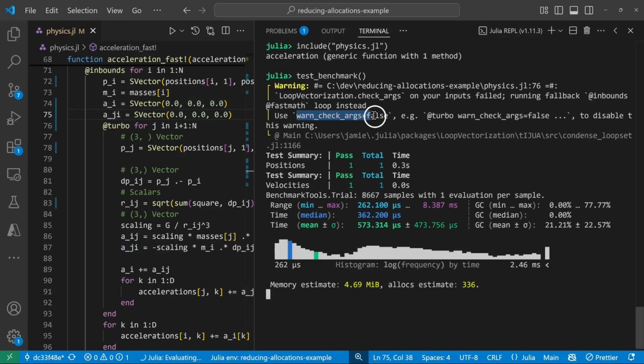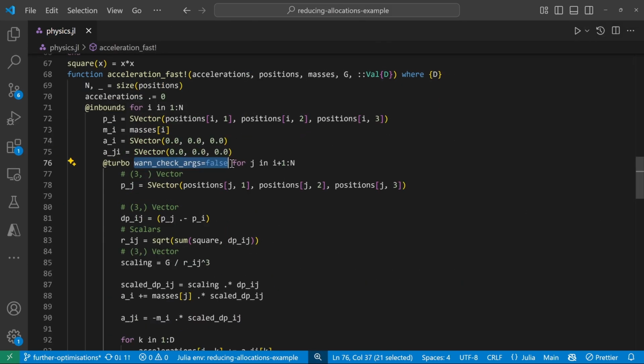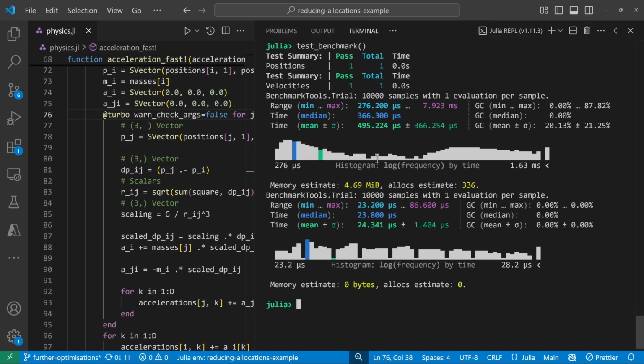Immediately when we're running our benchmark, you can see that some checks failed. For now, we'll just turn this warning off. So now that we've disabled this check, let's see if @turbo has done its work by running our benchmark for a final time. So now we have our benchmark results. We can see that we've had a massive speed up over the mean time to execute our update function for our physics simulation. Overall, we've seen around a 20 times speed up, and this is really quite a good speed up because we didn't actually change the algorithm that was being used, we just changed how we wrote the code.